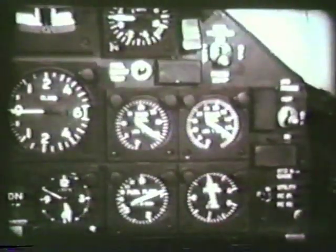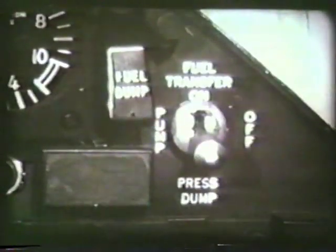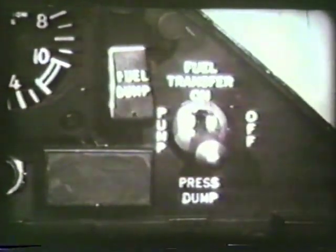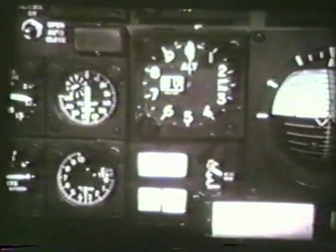If the engine stabilizes at normal idle settings, perform the takeoff checklist. To complete the takeoff checklist, check the quantity of fuel in the transfer and main cells and that the fuel transfer switch is in pressure dump and the fuel pump warning light is off. Check the wings, spread and locked. Check the wing raised and the wing gear phase light off. Check that the yaw and roll stabilization switches are on and warning lights are off. Check rudder and aileron trim. Both sides of the neutral trim light will go on to indicate 0 degrees trim.